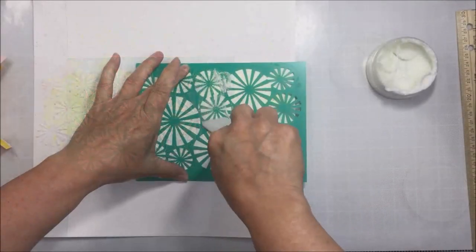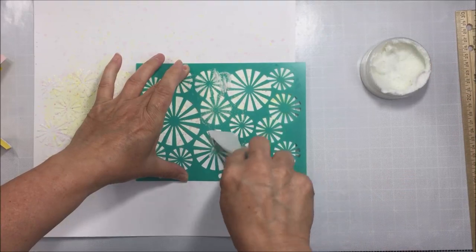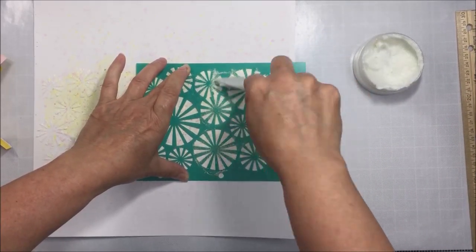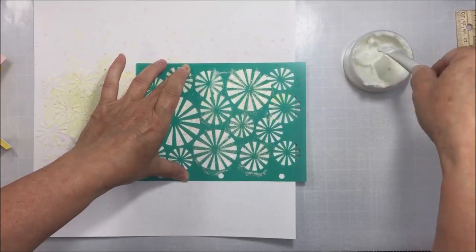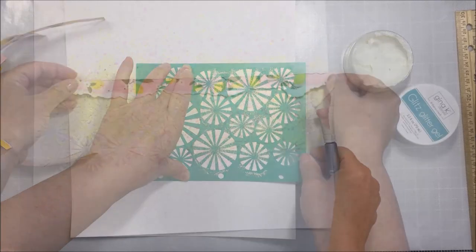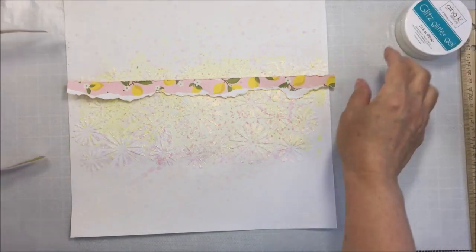Now I did let this dry before I did the other side, so the other side now is completely dry which allows me to set the stencil on top of that which is already done. I'm just going to add more to this other side and I'm just using my Nouveau spatula here to apply that.